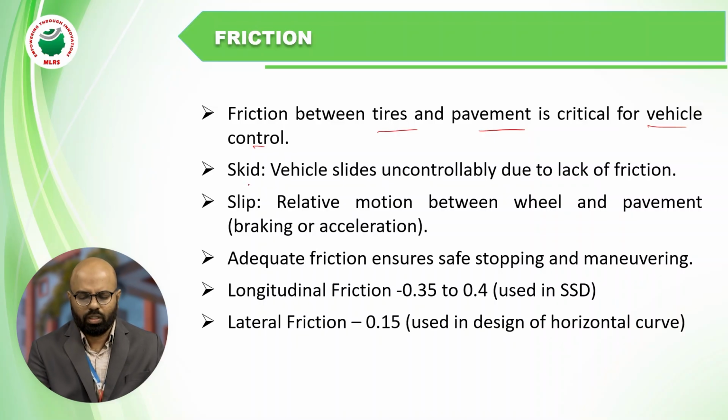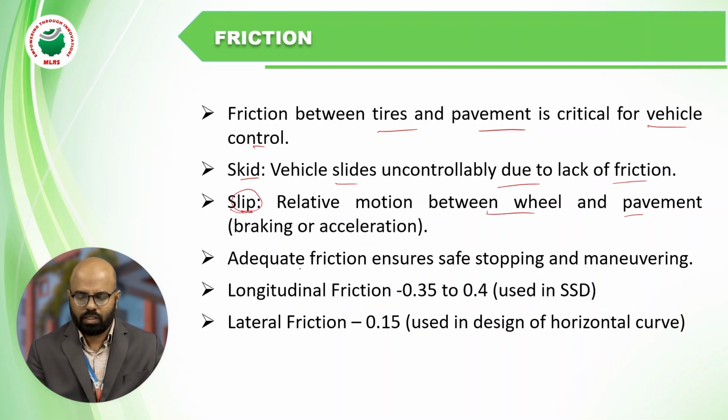And there are skid and slip. Skid is when the vehicle slides uncontrollably due to lack of friction. If the friction between the tire and pavement is very less, then the vehicle will skid on the road. Slip is the relative motion between the wheel and the pavement. Whenever we are suddenly accelerating or suddenly braking, slip comes into the picture.